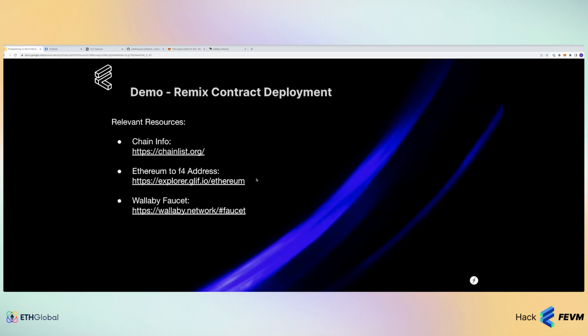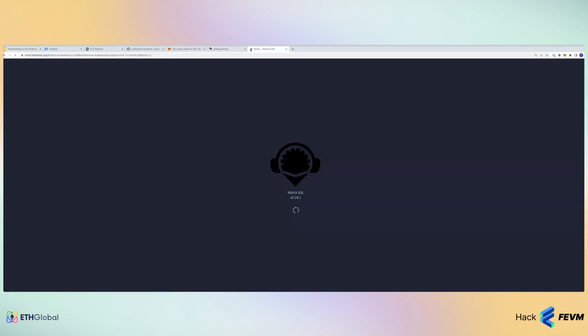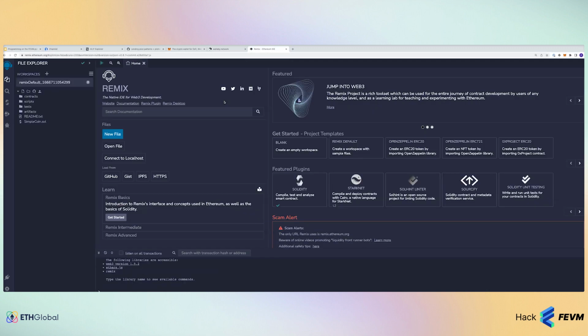Okay, so now we've got MetaMask, we've got the network added on MetaMask, and we've got funds to pay for transaction fees in our wallet. We will go ahead and go to Remix. All right, so here's kind of a layout on Remix. The main things that you will need here are the file subtab here. If you go down, you'll see a compiler, a deploy tab, and a debugger.